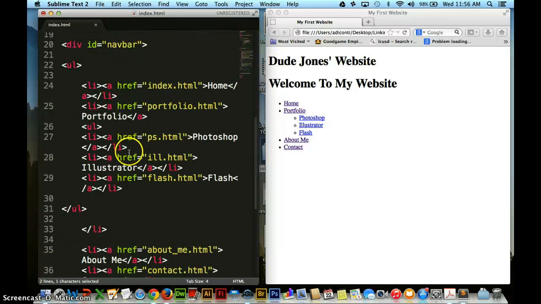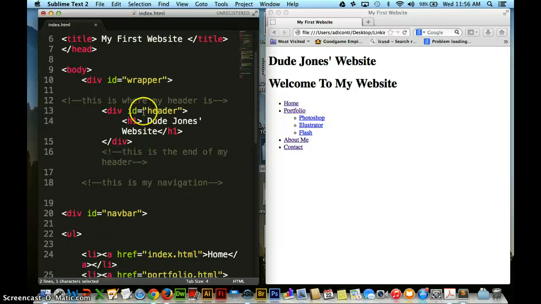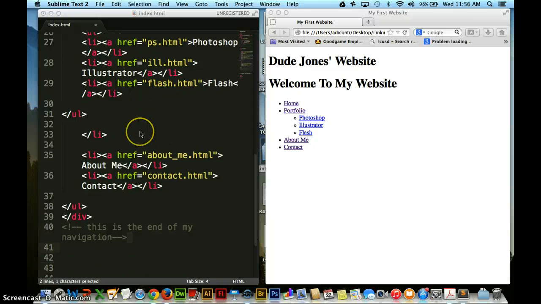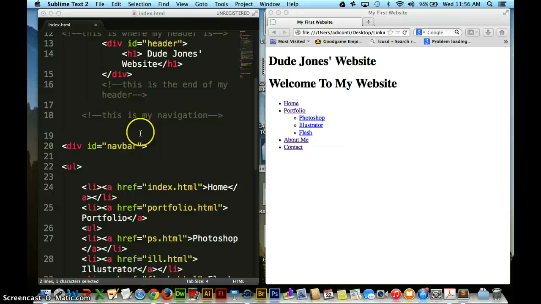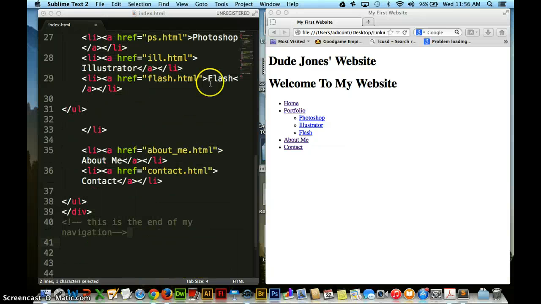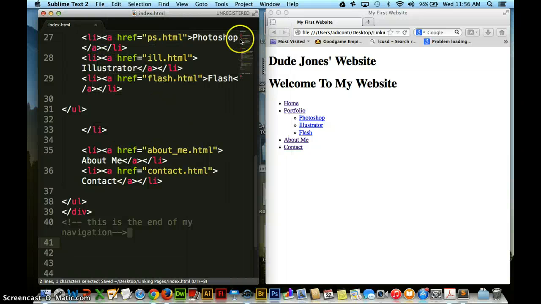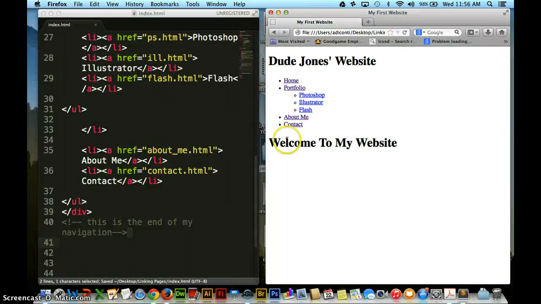That's why these text editors are so good. The ones that have color. Okay. So we've got the navigation. And let's see, did I save it? Save. Let's refresh. Okay, so you see what I did?